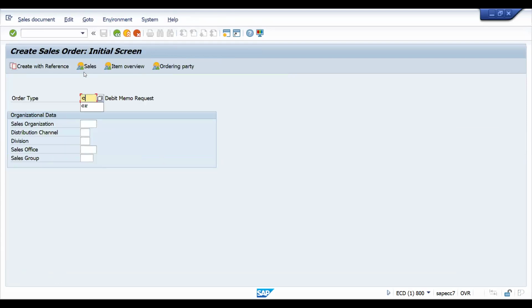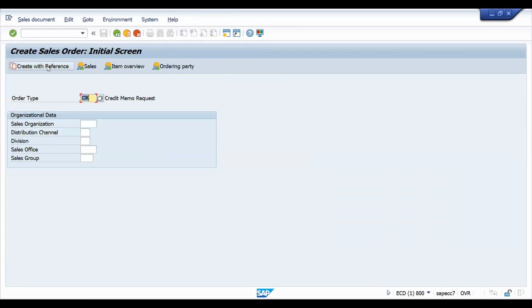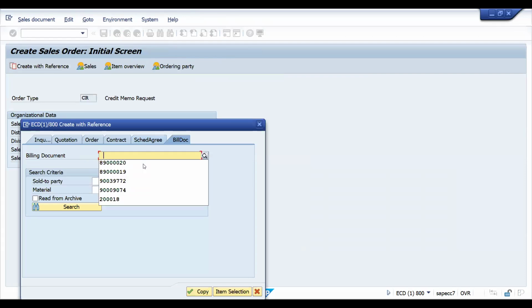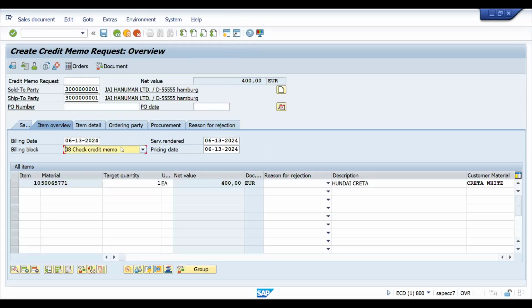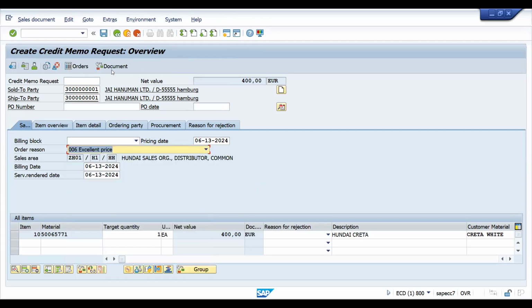Let's check CR also for this. Either manual or with reference, it doesn't matter. It's all about the status you would like to check. If it is successful, the status should be C. That's the target we're supposed to get.